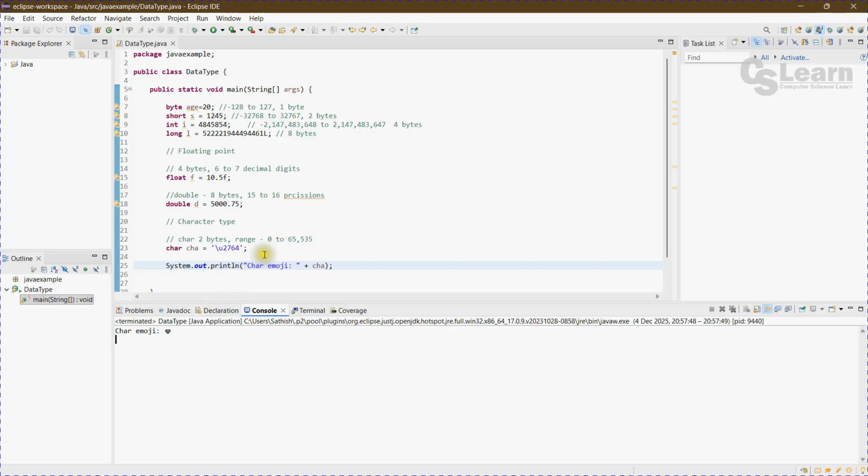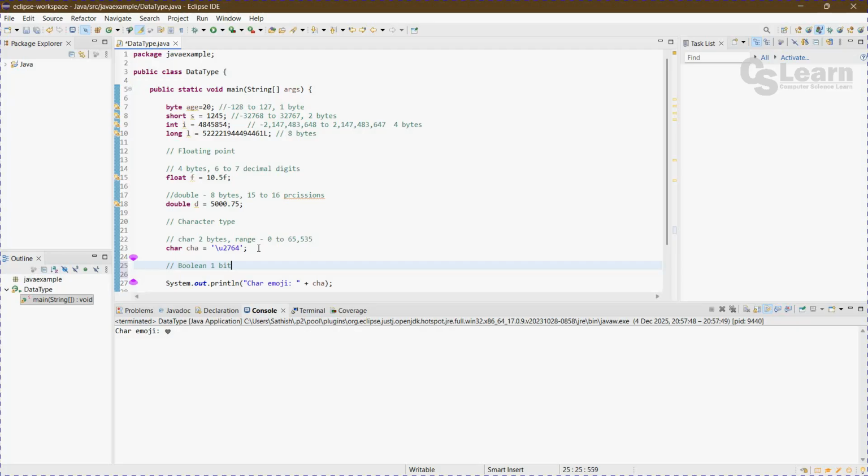So next the data type is the boolean data type. The boolean takes one bit of memory, which depends on the Java virtual machine.